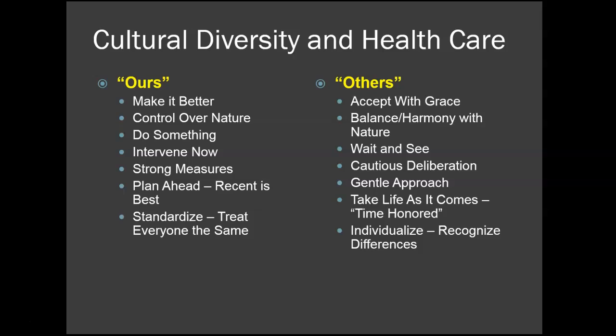Whereas in other cultures, they accept it. They go, okay, well, I'm ill. This is what's going to happen. This is just what was meant to happen. You have balance. You wait and see what's going to happen. Is it going to get better? Is it going to get worse? You kind of deliberate on all your options and take a gentle approach instead of just rushing in and intervening and doing something immediately. They take it a little bit more cautiously and wait and see what happens. And then each one is more individualized instead of so standard here in America.